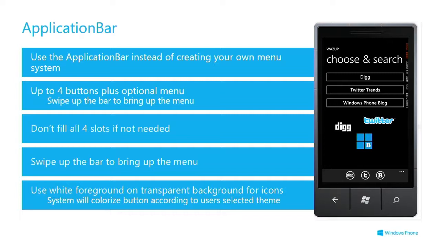Now, those icons, you actually get a bunch of pre-created ones shipped with the SDK for the common things you're going to want to do. Those ones on that slide are all custom ones. You can create custom icons. If you do, all you need to do is create them as a white foreground on a transparent background, and they need to be 49 by 49 pixels. But you can look at the docs for that. You don't create the circle around that. The system will draw that for you. So you just do the content in the middle. Do it on a transparent background and make it a white foreground, and it will automatically make that theme aware. So if the user has chosen the white theme, it will actually draw up your custom icons in black on a white background. So you don't have to supply 2 sets, which is pretty nice.